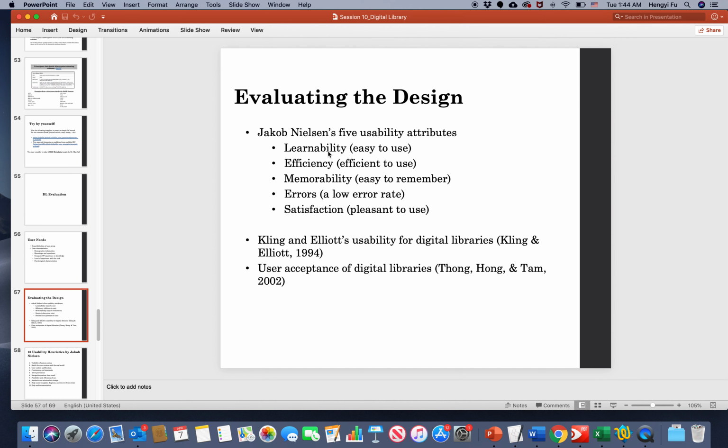So you should be pretty familiar with Nielsen's 5 usability attributes and those 10 usability heuristics, right? Those 5 usability attributes include easy to learn, efficiency, easy to remember, errors, and overall satisfaction.